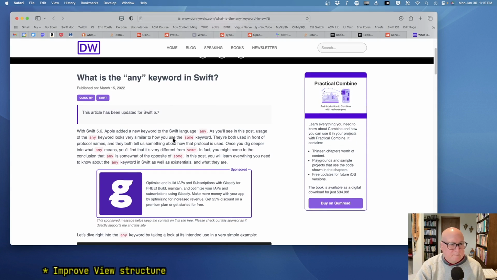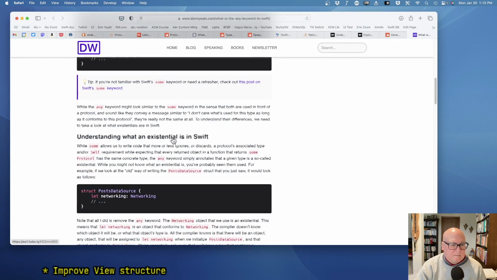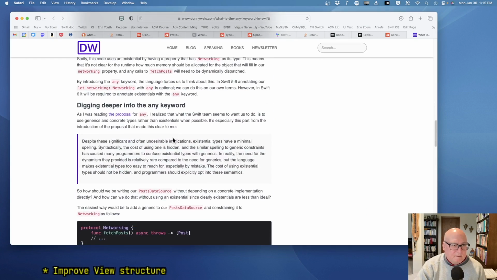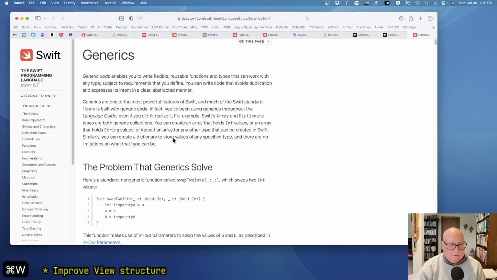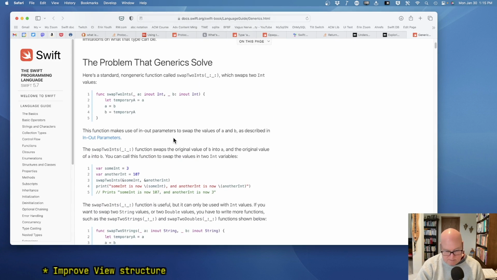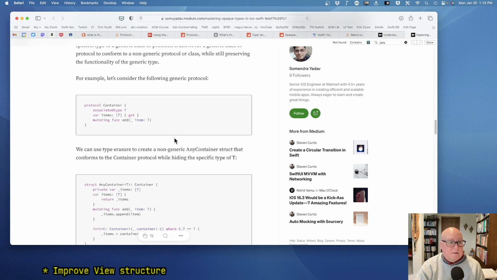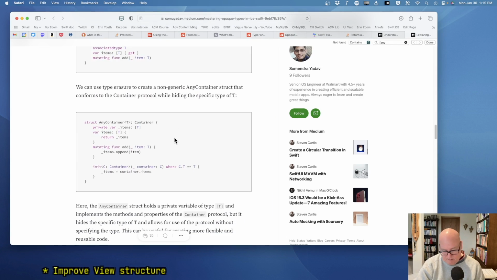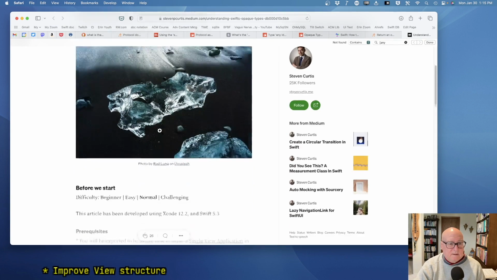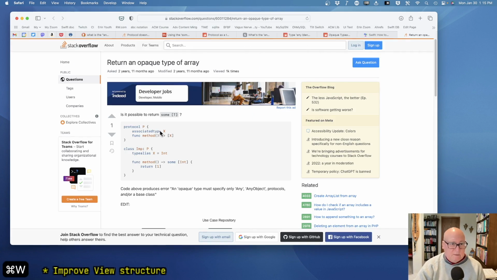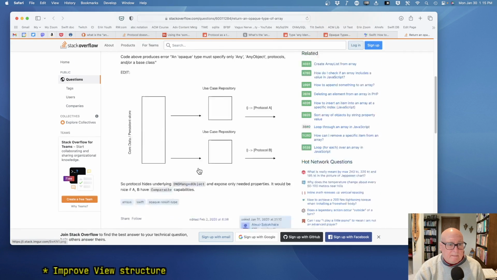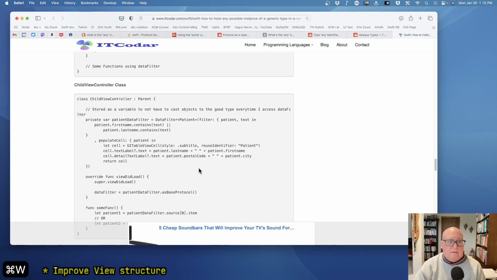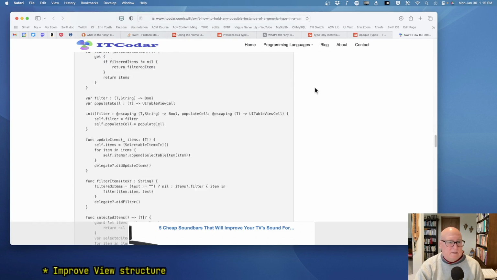Okay. I think we saw that. Nope. It's more about capital Any. This is opaque types, and yes, we can't get to it. Nope, that's not relevant. Okay, I think we're getting there.